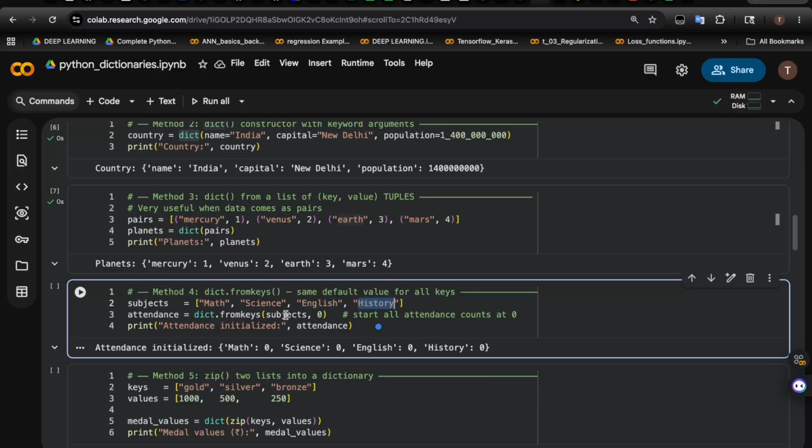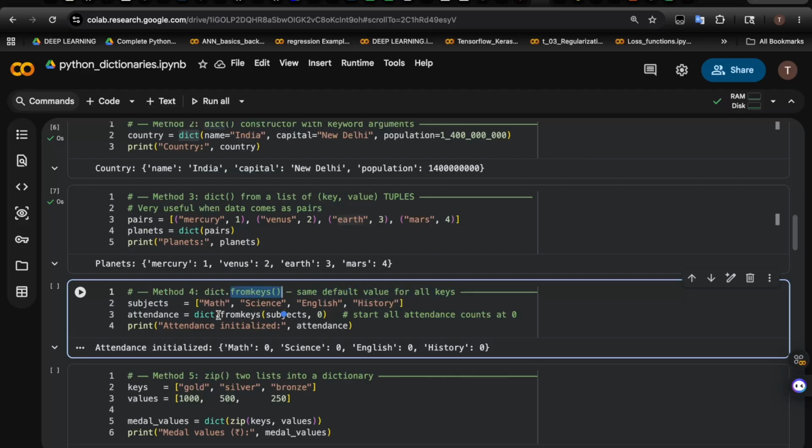So let us say you want to create a dictionary where these are the keys, and you want to give the same value for all. Like let's say for math you want to give zero, for science zero, for English zero, for history zero. So when you want to give some default value for all the keys, in such cases, the fromkeys method will help you out.